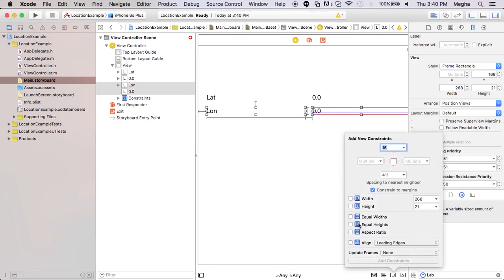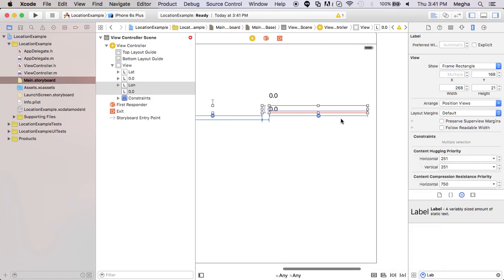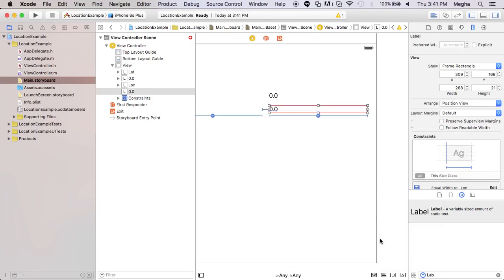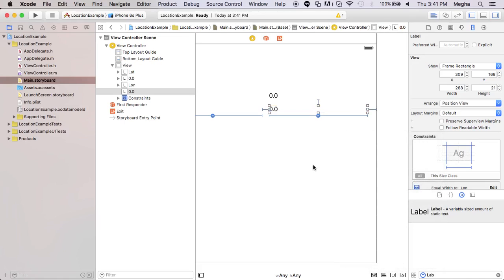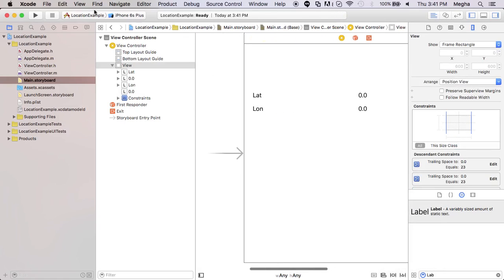Let's give an equal width. Then select this one. We're done with that. Let's see, both are displaying on the screen.